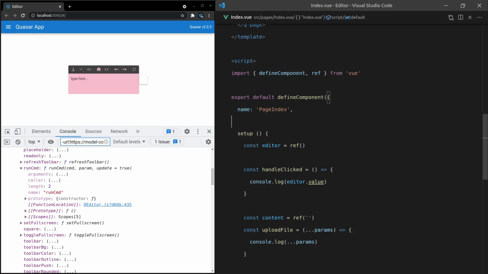Another thing I want to point out is something related to images. So pasting and drag dropping images is unfortunately different across browsers. So due to the many inconsistencies here, Quasar leaves it up to the developer to handle pasting, dragging, and dropping of images in the QEditor component. So keep that in mind. Adding images with drag and drop or paste is possible, but does go beyond the scope of this video.